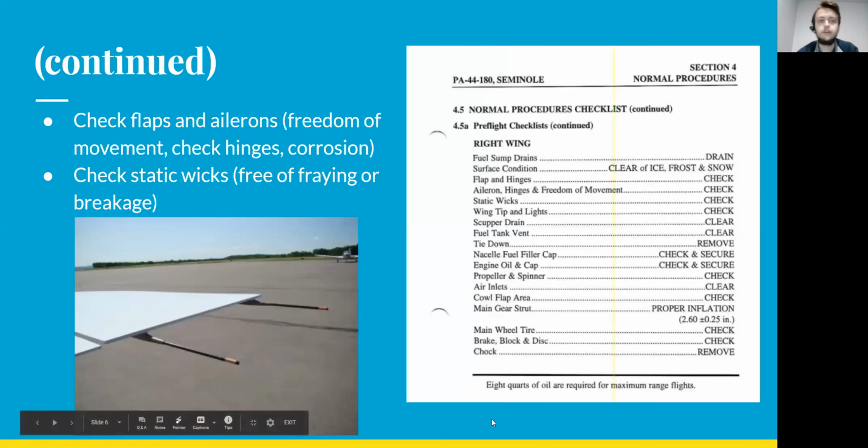Continuing on, you'll be checking the flaps and the ailerons, just basically freedom of movement, making sure that they move the correct amount. You'll be checking the hinges, making sure they're all looking okay. You'll be checking for corrosion in the hinges and making sure all the pieces are there. And then you're going to be checking the static wicks on the outside of the wing usually, or wherever it's located. If they're frayed or if they're broken, that's what you want to look for.